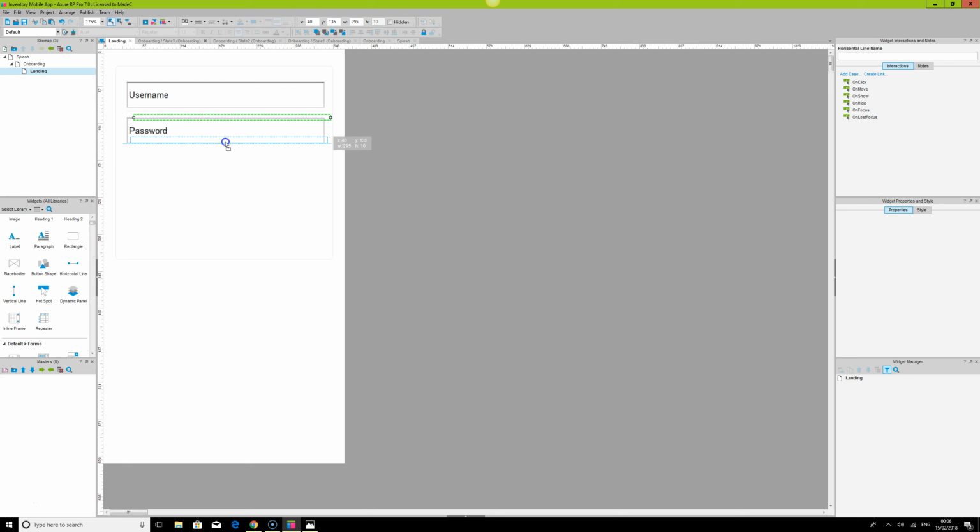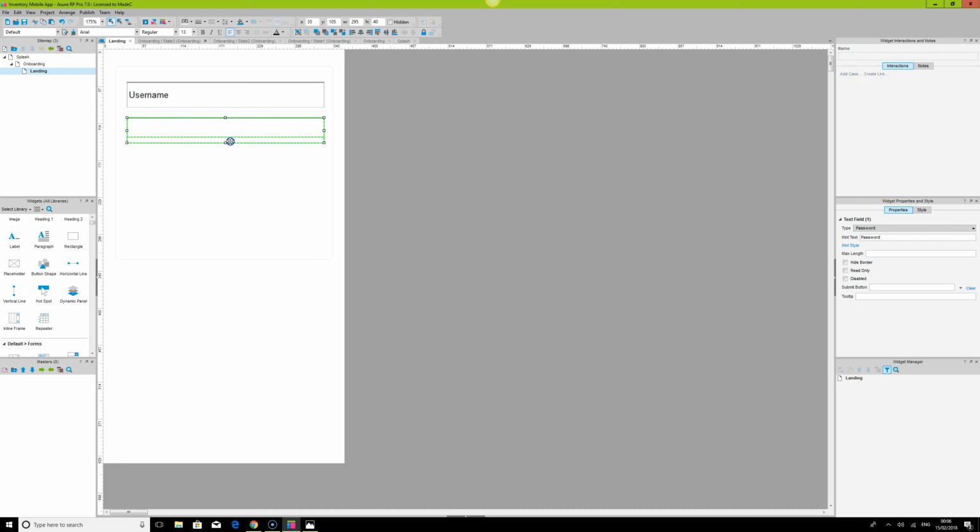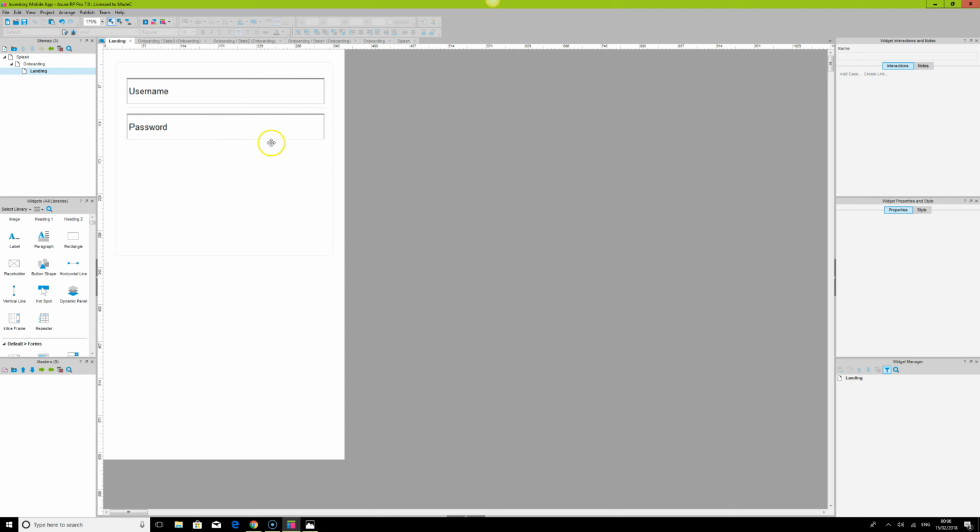Just duplicate this horizontal line, and I'm going to align it properly so that they stay where they're supposed to be. So we have this, it's there.